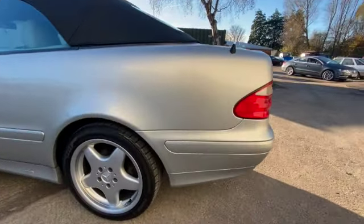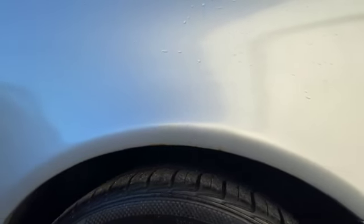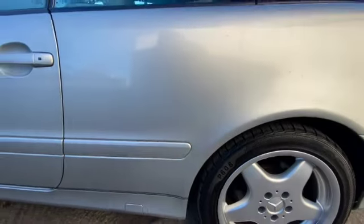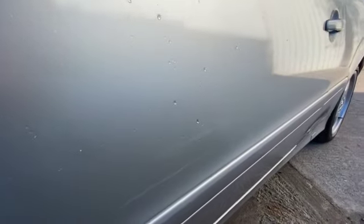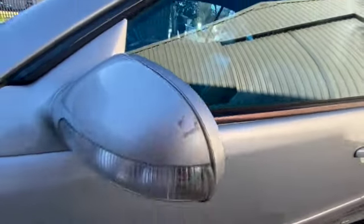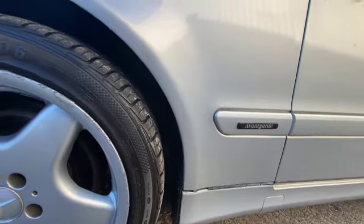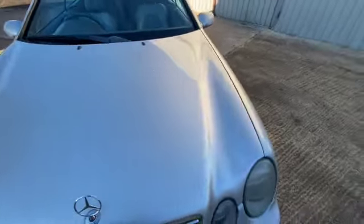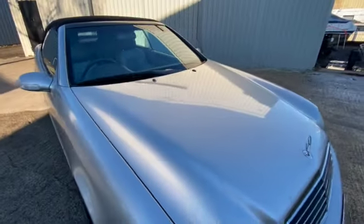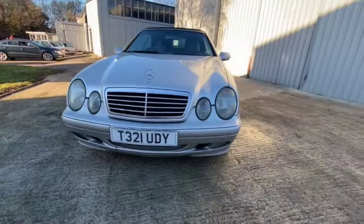Down the passenger side, again these wheels are unmarked. There's a tiny little bit of reaction in the arch there — worth sorting out before it gets anywhere. There is a scrape or a scuff but a good polish might sort that out — you can barely see it on camera. A little mark on the wing mirror there. This front arch is nice — it's normally a common issue down the bottom on this era Mercedes but it's really good on this one. No dents or scrapes, no fading. Headlights are nice and clear — they're normally cloudy on this era but they've obviously been looked after.